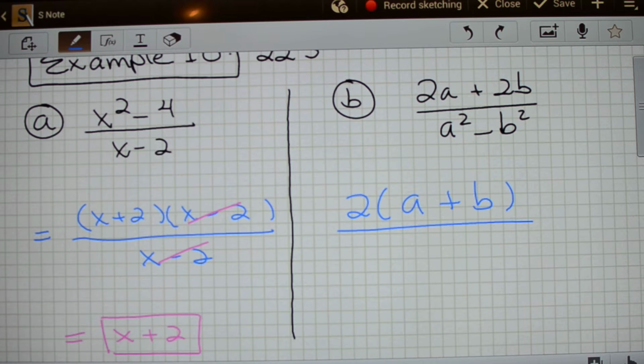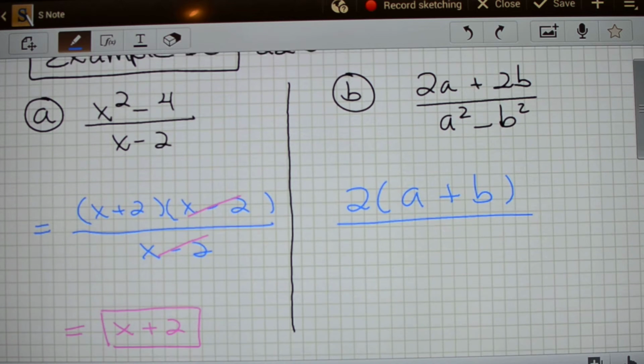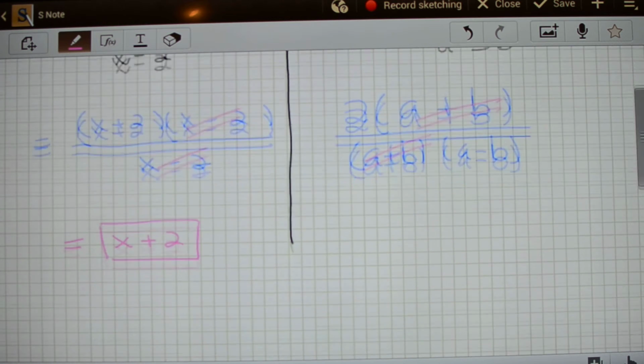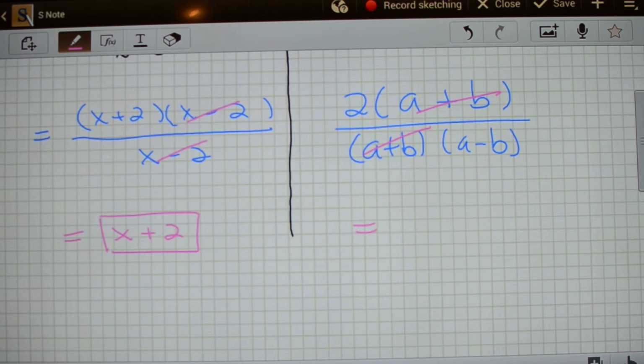You'll notice with these types of problems, difference of squares, or I call it Law 3, is very common. You will see it all the time. I think I might have mentioned that when I was teaching it to you. It's a very common thing to see. You'll use it all the time. It's going to be your best friend. It's going to make life very easy for you, or much easier anyway. So we're left with just 2 on the top and a minus b at the bottom. And that is all we can do with that. That's as simplified as it gets anyway.